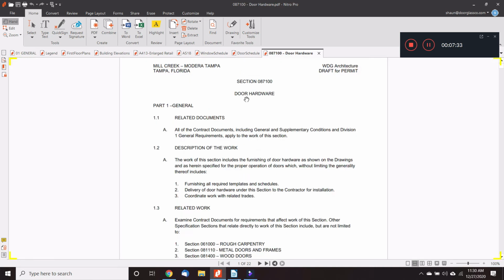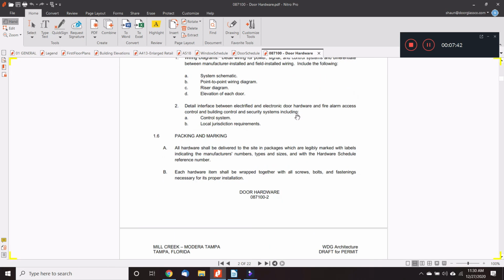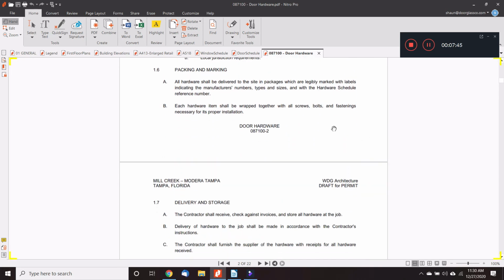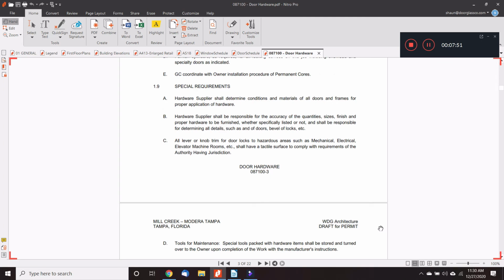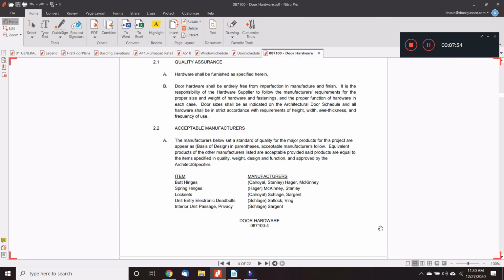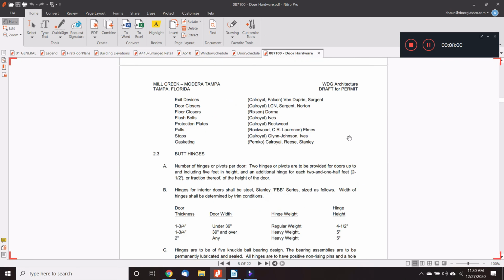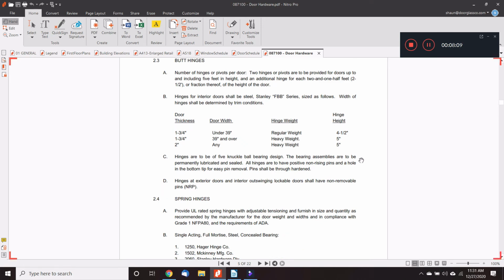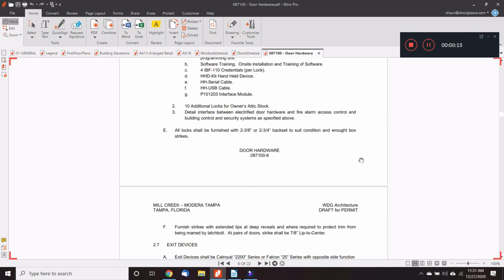And they'll do this, here they have a section for door hardware. So this is going to talk all about what are the submittal requirements, what do we have to show them, packing, marking, delivering, how do they want them keyed, what special requirements do they have, which products are acceptable, so they want only from these manufacturers for these different types of things. Here are the exit devices. They say you could use these different ones, but only those. If you want to use something outside of that, you're supposed to get special permission from them to do that, and you continue on through this list.